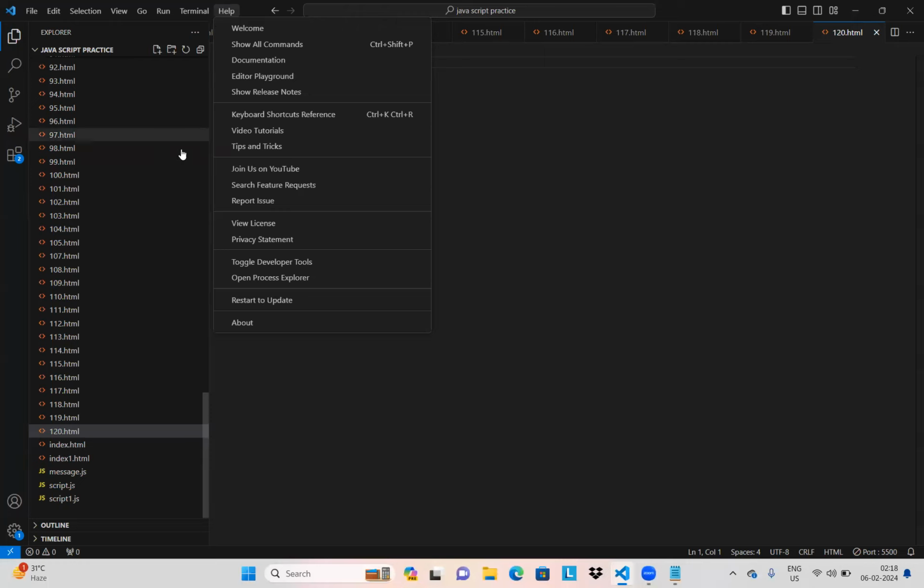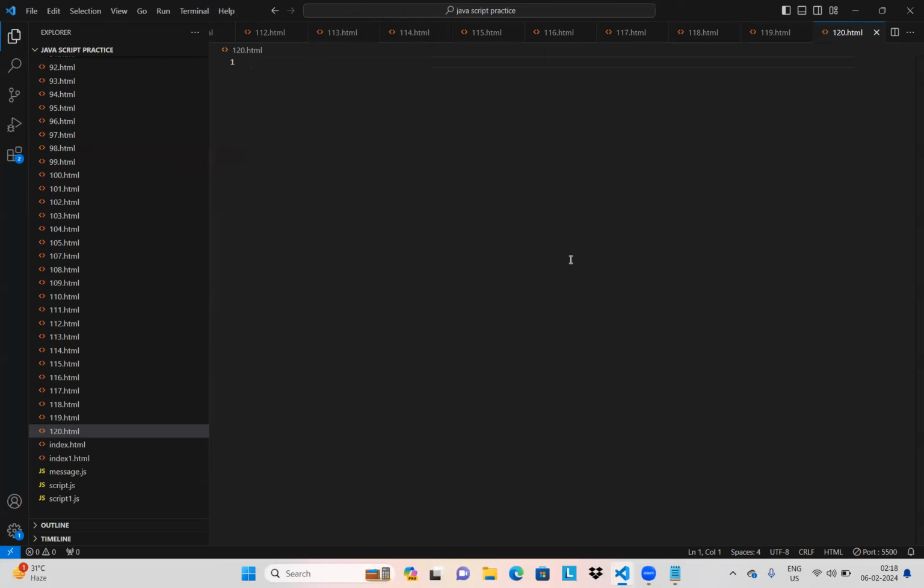You can write in Google that one registration form is there and you can take help from there.